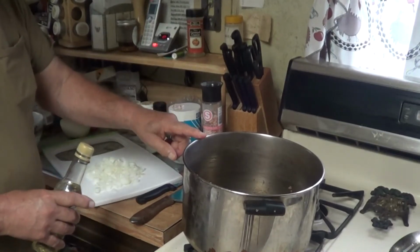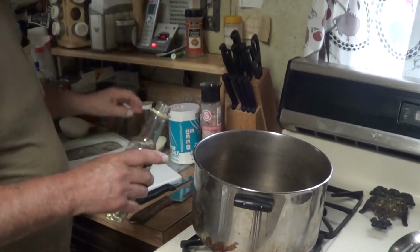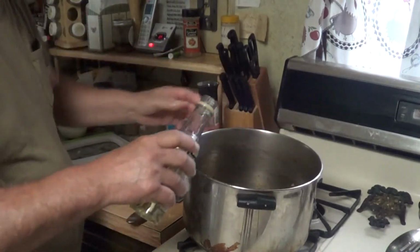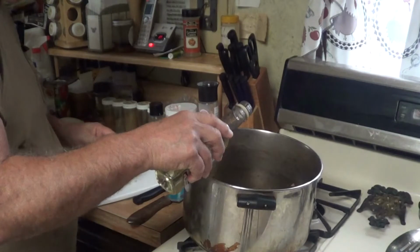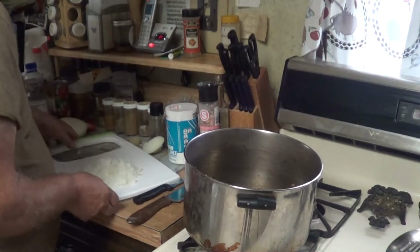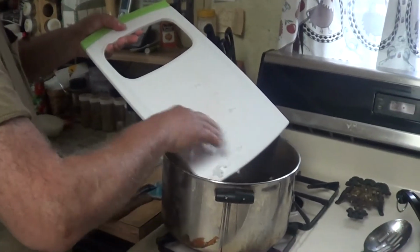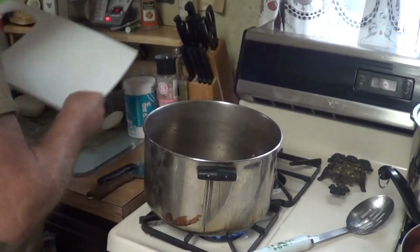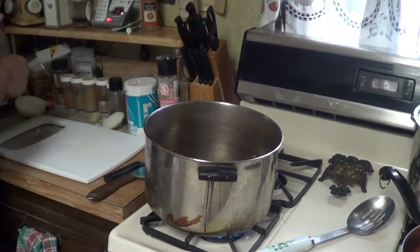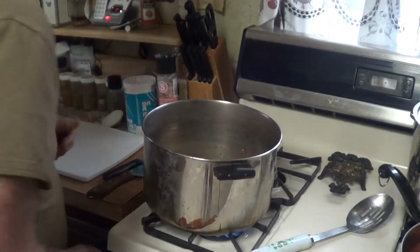So after you remove your hamburger from your pot, don't clean out your pot. You're just going to leave all that residue on the bottom. Add yourself about 3 tablespoons of olive oil, and at the same time add about 1 cup. We're working with about a cup, maybe a cup and a half of onions, depending on how much you like onions. If you like onions a lot, add more onions, right? Just brown these onions in your olive oil, right?